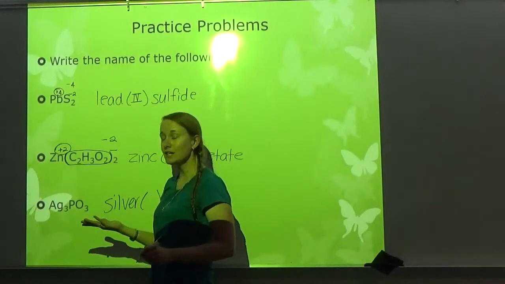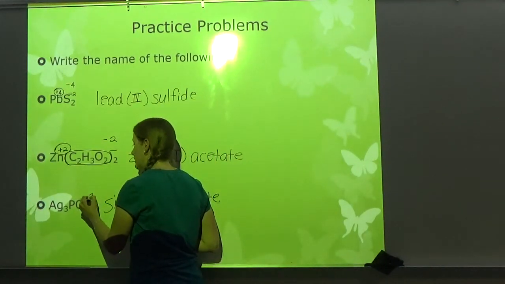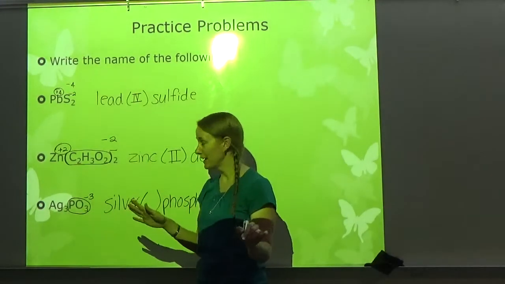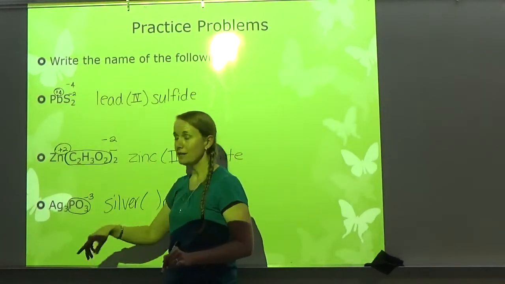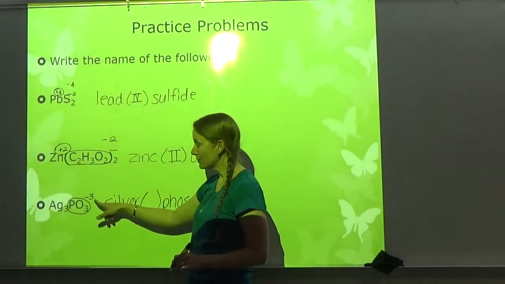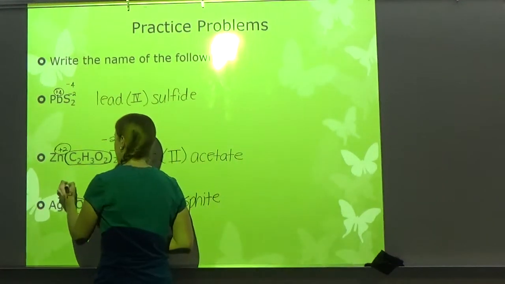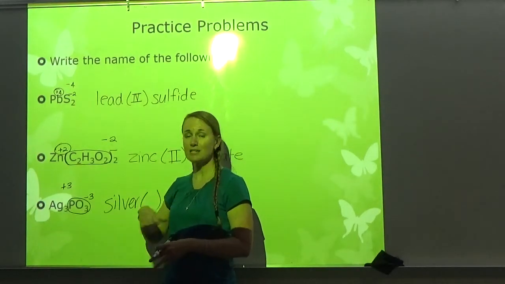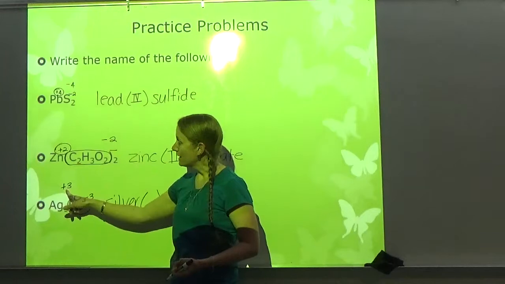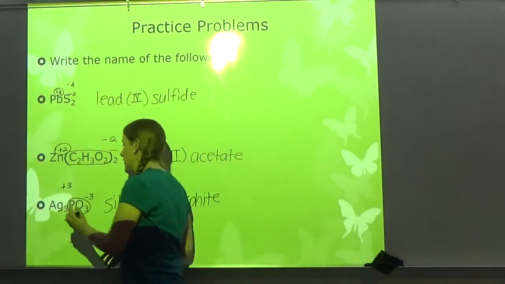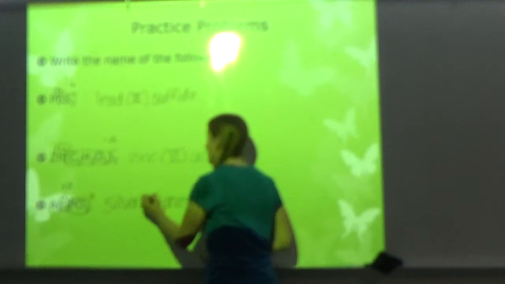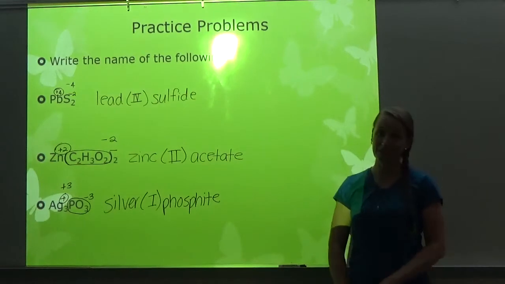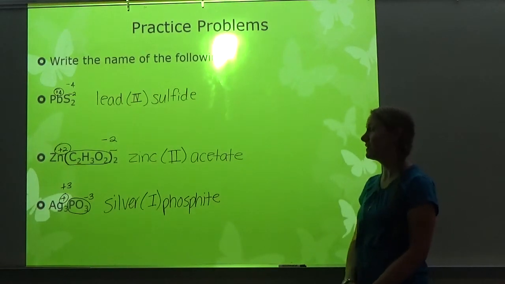But we can look at our polyatomic ion sheet and see that PO3 is a -3 charge. PO3 is all one thing. So don't multiply and get -9. PO3 phosphite is all one thing. So what cancels out a -3? A +3. But we have a subscript down here. So remember, if you have a subscript down here, you just need to take your charge and split it between them. You're just dividing. So +3 divided by 3 is 1, +1. So you should have gotten silver 1 phosphite. So hopefully you did. I get a lot of people who give me silver 3 phosphite. All right, silver 1 phosphite for that one.